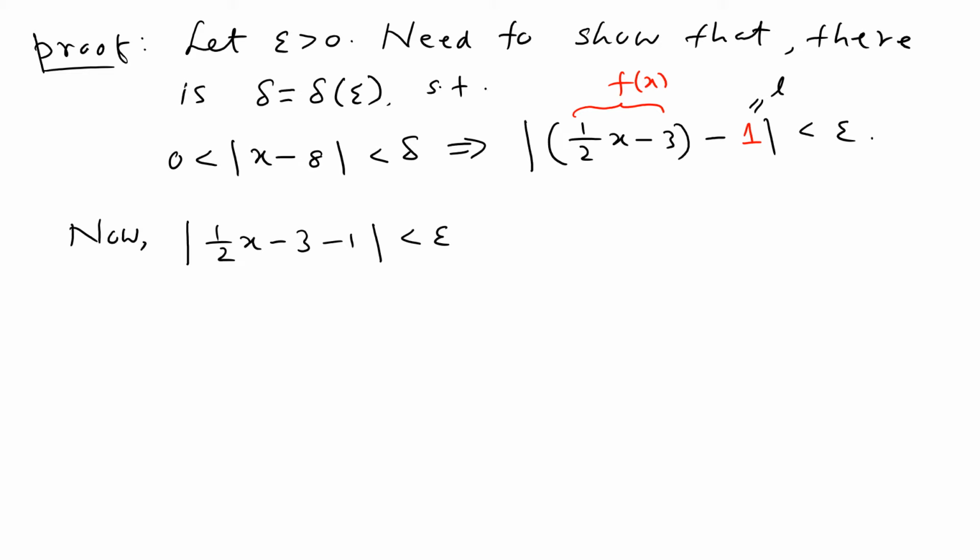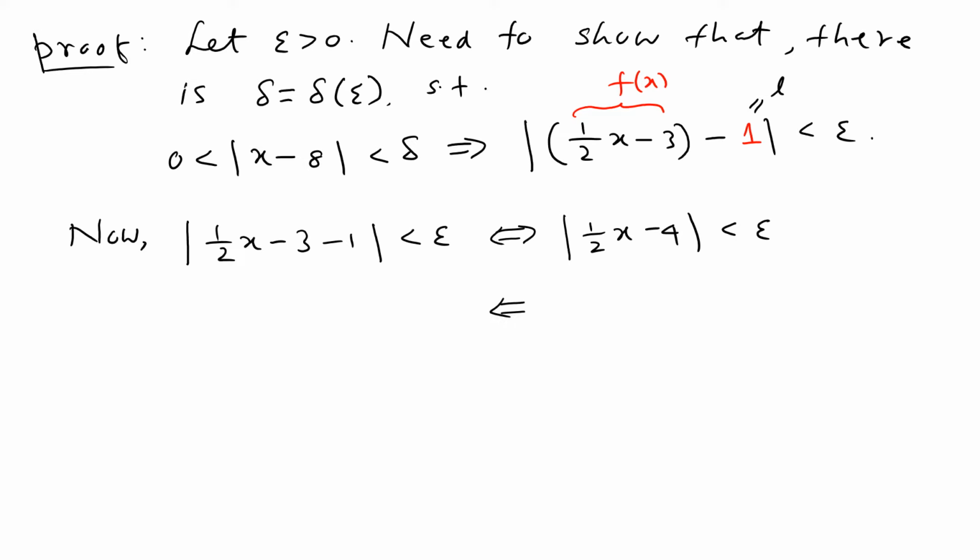So, and then we know that this if and only if, that means double implication, we're going to simplify inside. So if you simplify inside, what do you get? 1/2 |x minus 4|, which is less than epsilon. So they're equivalent. Now what we're going to do, we're going to multiply both sides by 1/2.